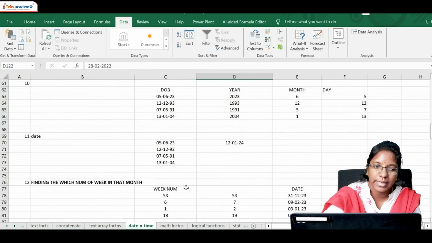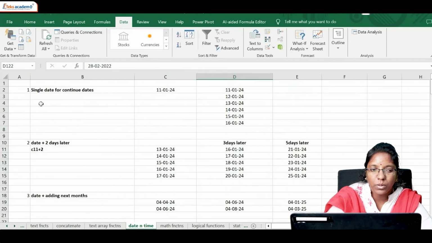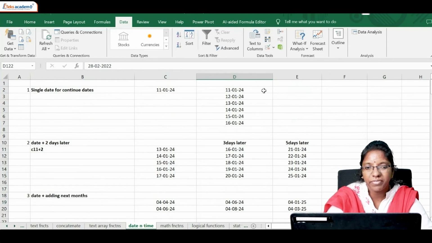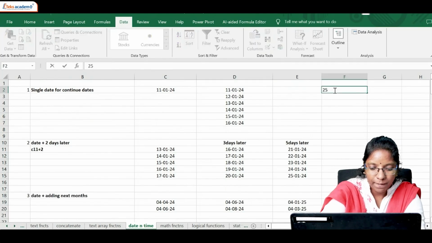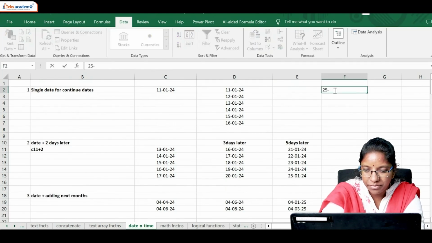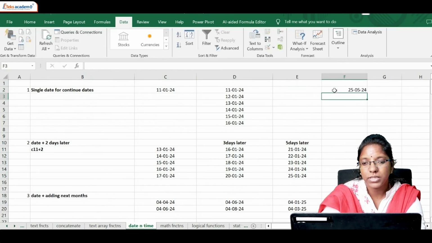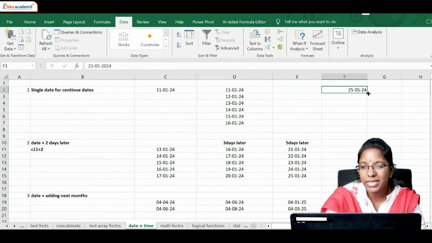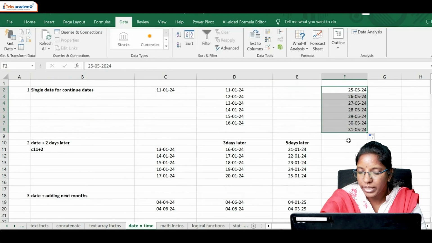These are all the date and time options that we are going across with. How to go with a single date, where after a given date I want a continuation of dates? For example, 25, comma, it's the fifth month, right? So we go for 5, comma, 2024. This is the cell that I have; now select it and drag it. See here, 26, 27, 28. There is a continuation.